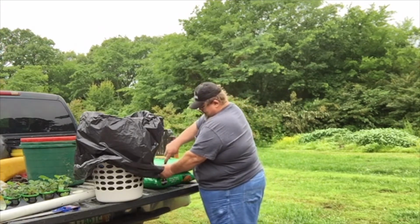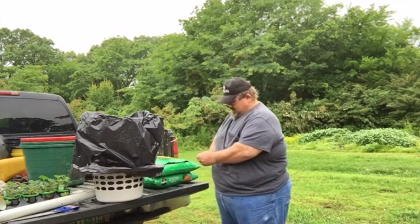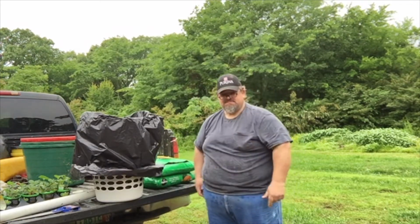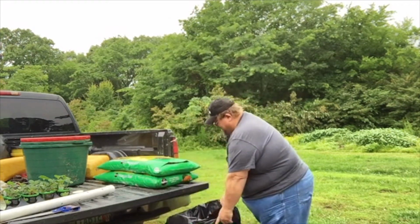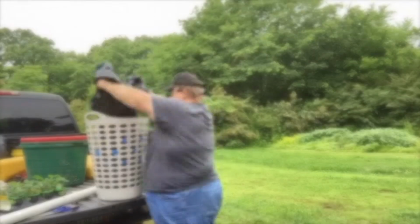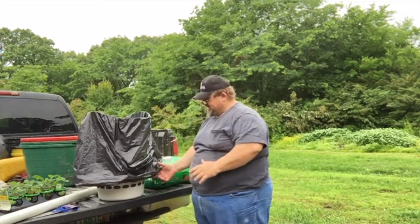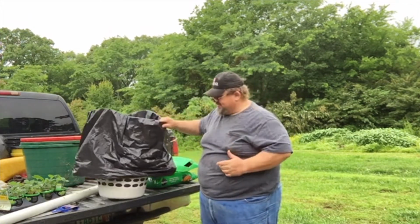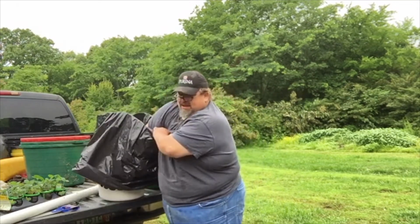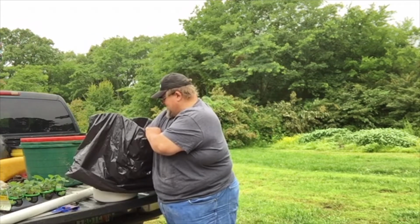So we're gonna open up our soil here, and we're gonna put a little soil in the bottom of this. Now that's gonna help pull our bag straight and get our sides a little straighter and give us something to work with. We're gonna wanna push the soil around and pack it down a little bit.